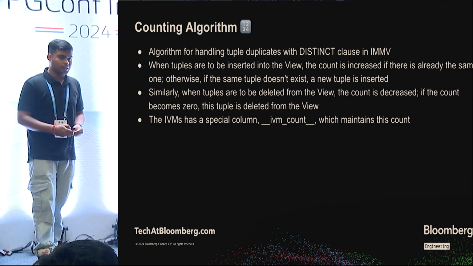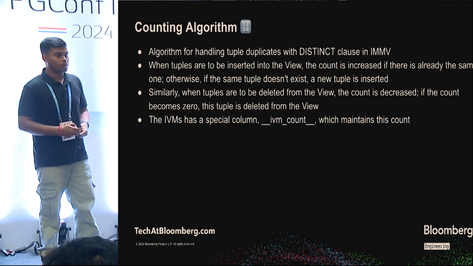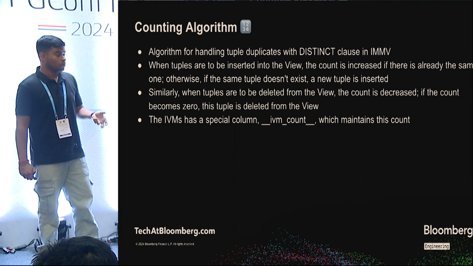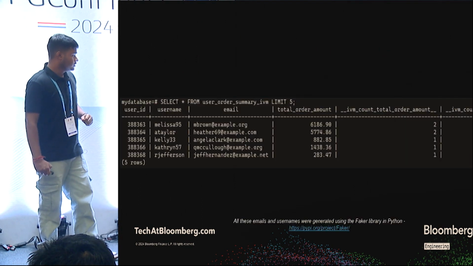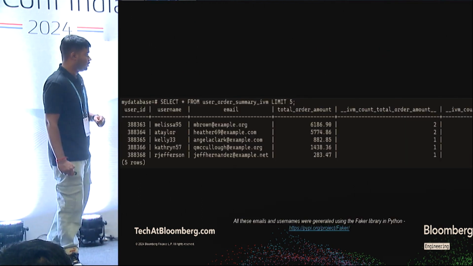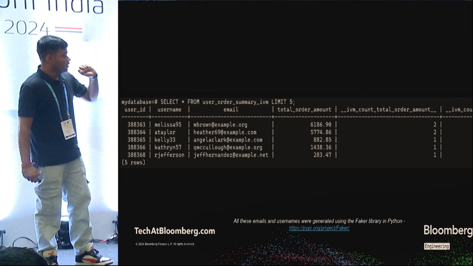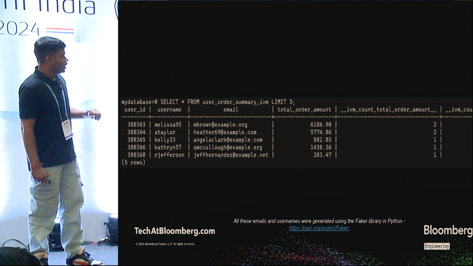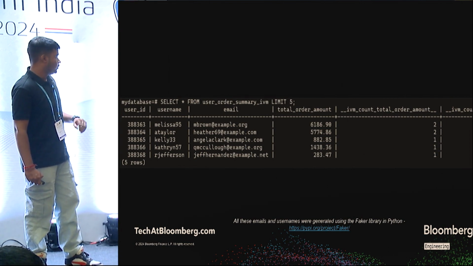Similarly, in the delete case, we delete the row from our materialized view only when the count of the row turns to 0. This is an example of how IVM count works. On the right hand corner, you can see the column that contains the count of each row present in our materialized view.